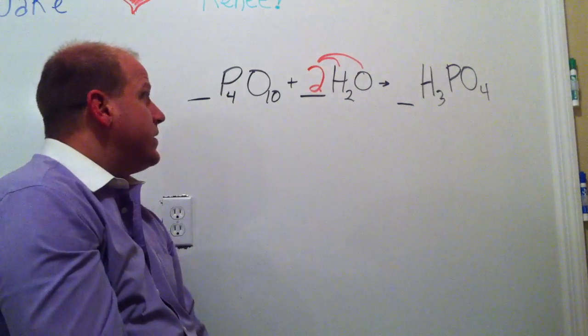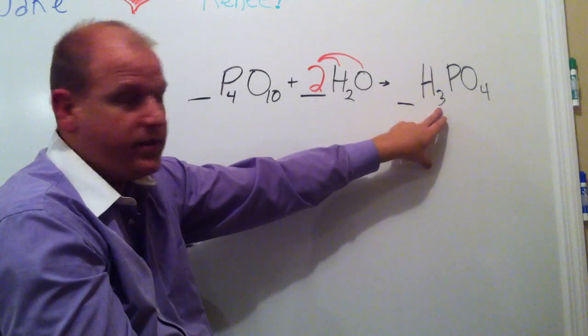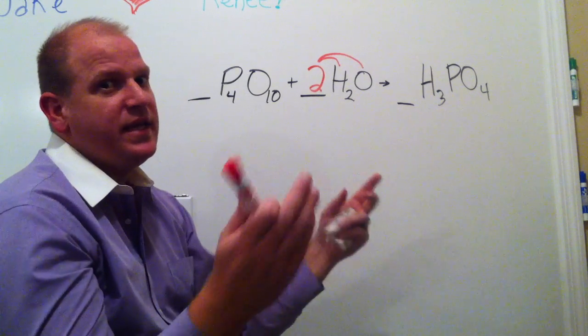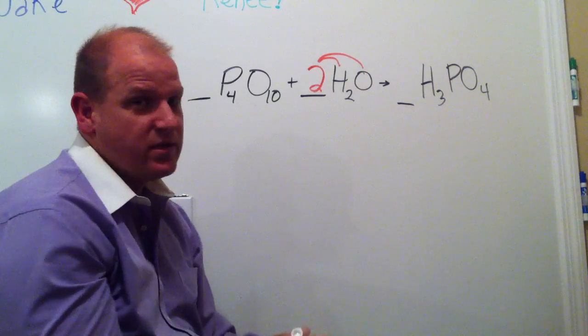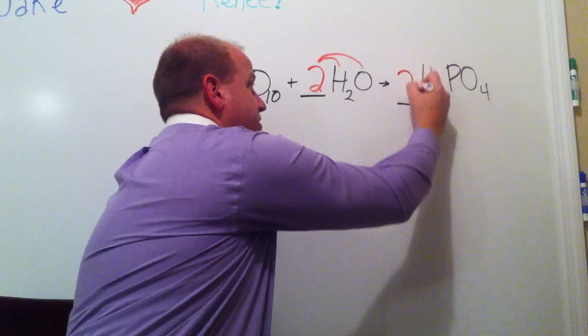So they're all even. There's no other odd ones until we go to the hydrogen. Now the hydrogen, you're going to notice there's 3 molecules of hydrogen. Let's just make it even. It's an odd method. So we're just going to try to make it even. So we're going to multiply that hydrogen by 2.